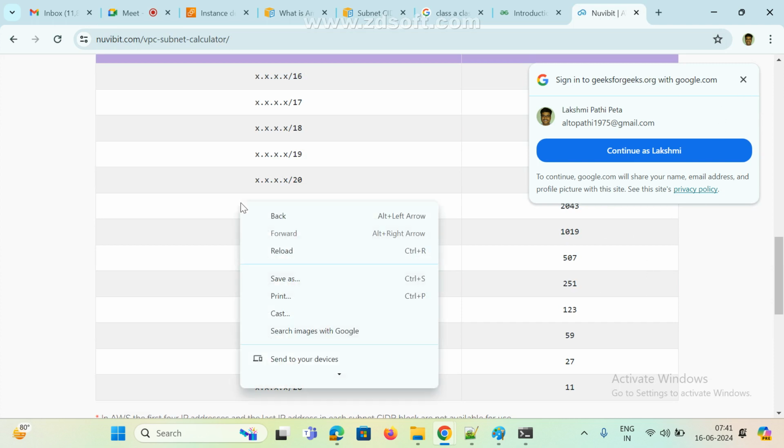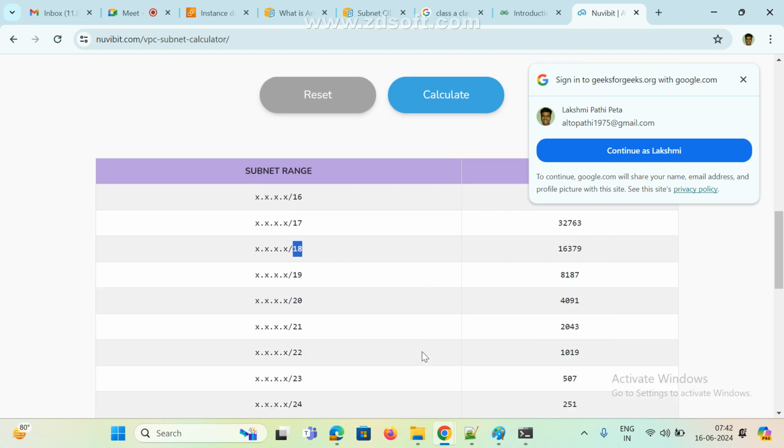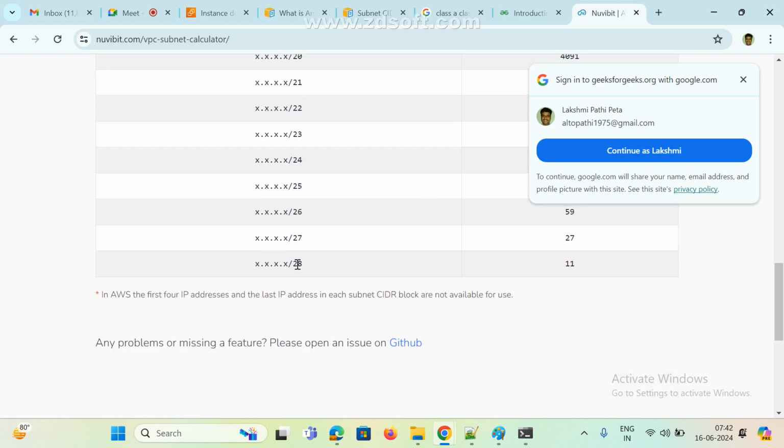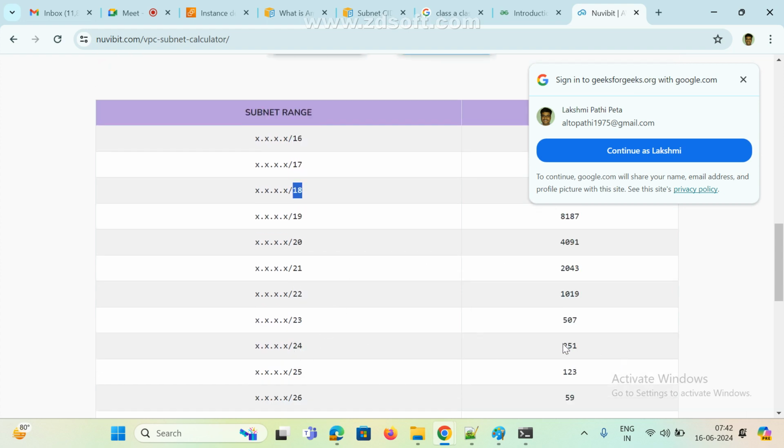Nothing is working. Okay, so now see here, if you use 16 we can configure this many host machines. Suppose if you give 17, we can configure this many hosts. A host is nothing but an operating system. Now I gave 24, right? So with 24 we can configure this many hosts. How do I calculate?